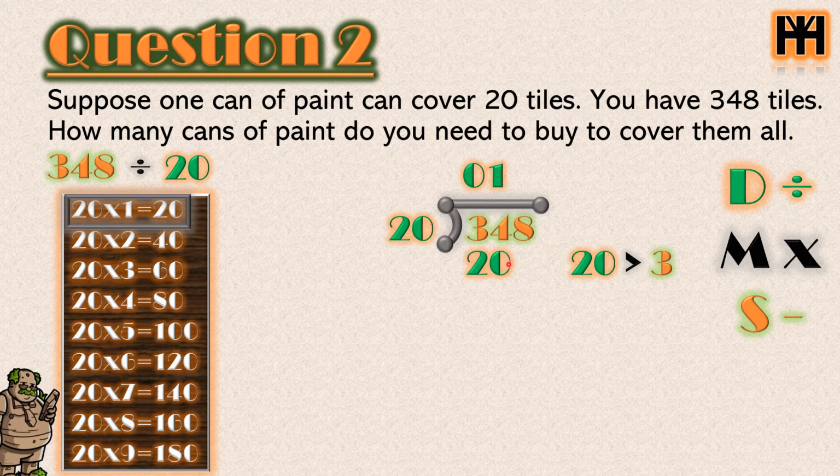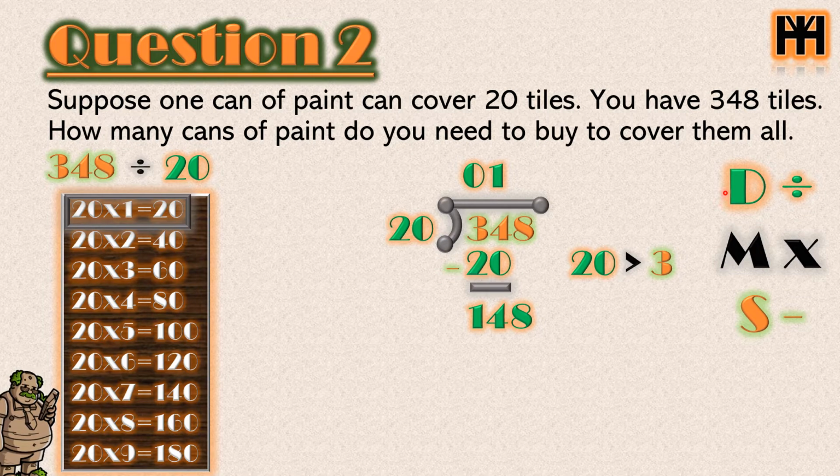So we'll put 1 here, then 20 times 1 is 20. Then we are done with the divide and the multiply. Then subtract, 34 minus 20. Then it's 14. Then put the 8 down. Then it's 148. Then we will repeat our steps again.